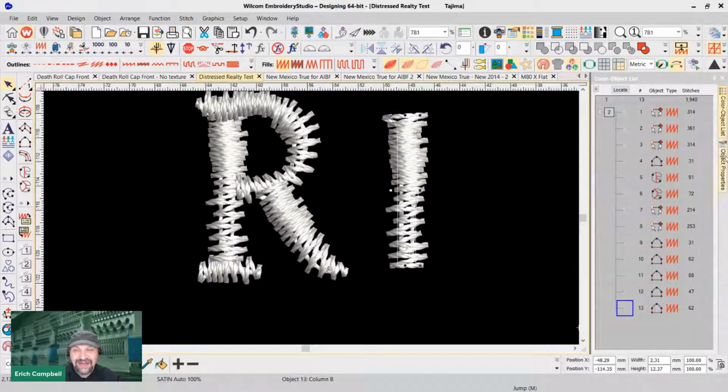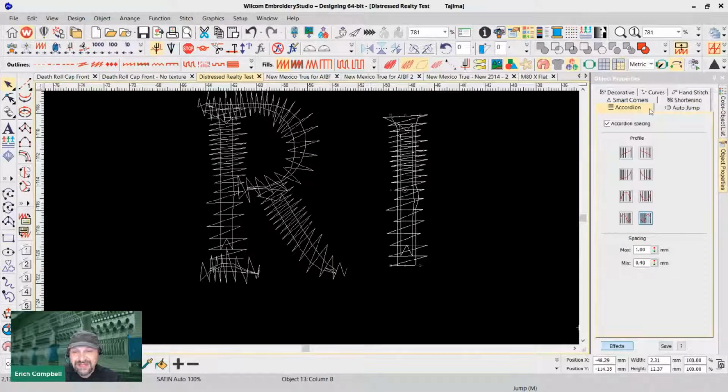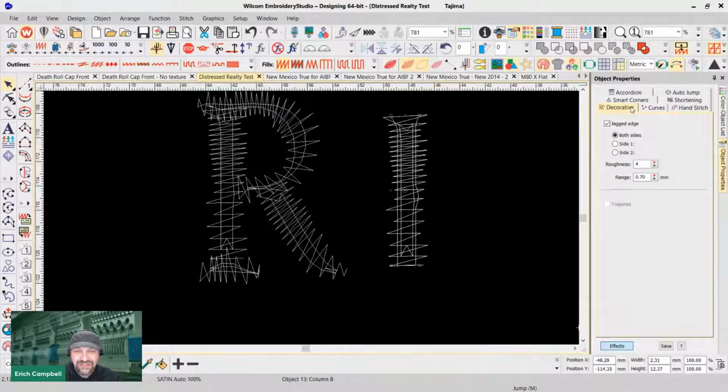And if we're looking at the properties on this piece, what do we have that's making the difference? We have a couple of different things going on with it. We have jaggedness. If you're in Stitch Artist, we call it feathering. I've got some other pieces I can show you with that later, but we've got feathering and roughness here. We have jaggedness on this one on both sides, so we're using a jagged edge. If you're in Stitch Artist, you would call it feathering.